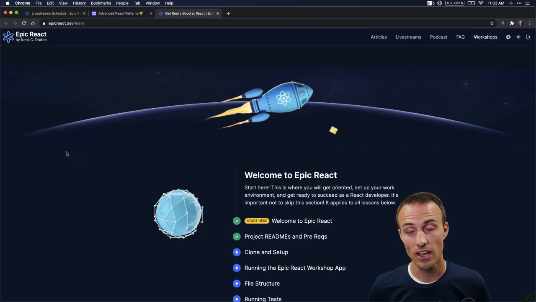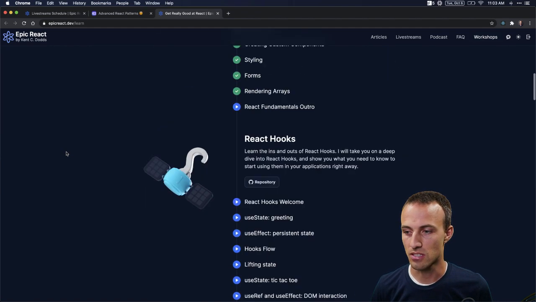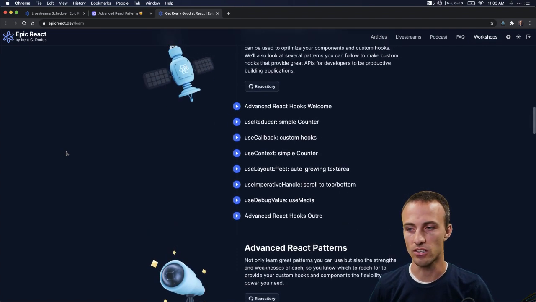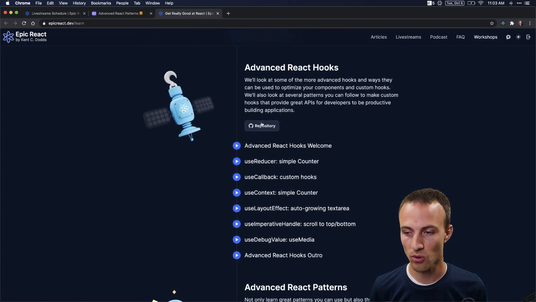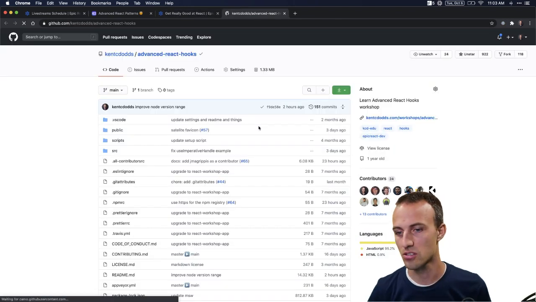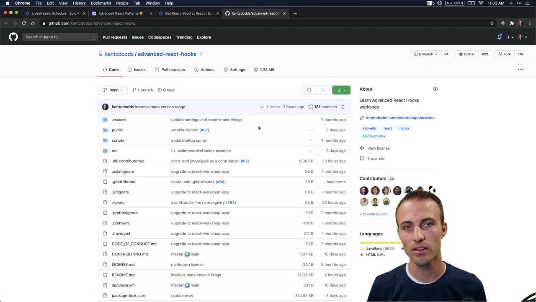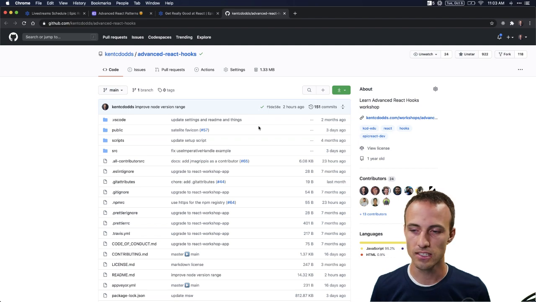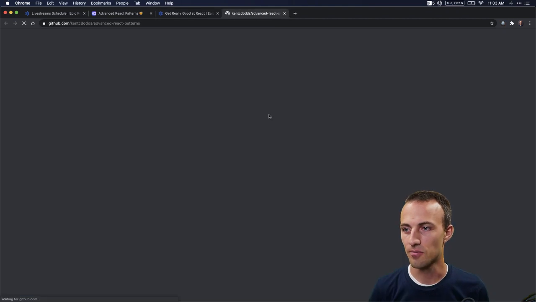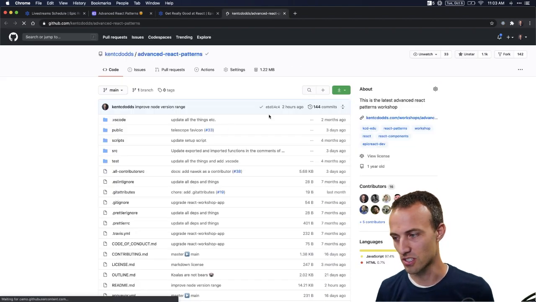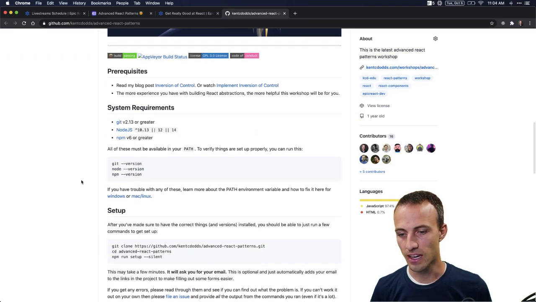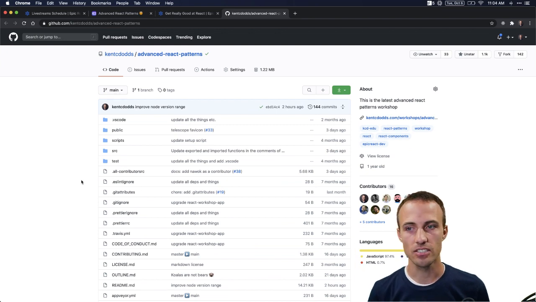Advanced React Patterns is another one of the workshops that I've given many times in many forms, and it's been really solidified for the purpose of the recorded self-paced version of the workshop. You can find the repository here. It's open source, so if you want to dig through this a little bit to get an idea of what you're going to learn, feel free to do that. Oh, this is Advanced React hooks, my bad. Whoops, patterns, there we go. This one's also open source, they're all open source, and you can dig through this a little bit to get an idea of what is offered here.